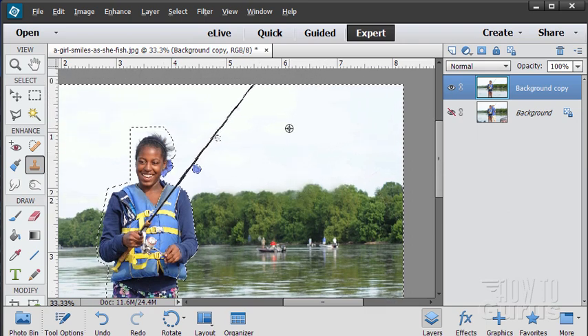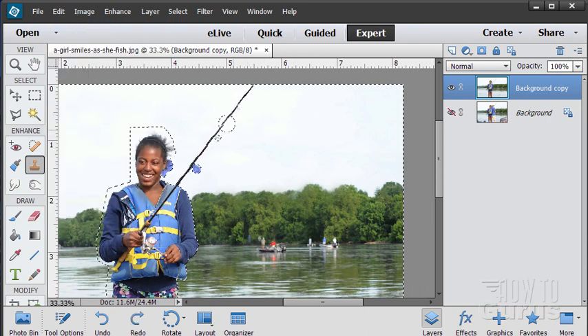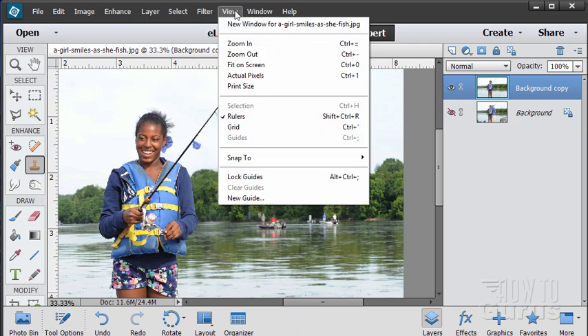We've gotten rid of that fisherman. Now I'll take a little bit more of the sky and go over the edge of that fishing pole — that will clean out some of those JPEG artifacts. Let me undo that and try again, not coming down quite so far. There we are, so we now have that all cleaned out. We can deselect. Zooming out, everything's taken care of except for that one spot by the fishing pole eye and the area around the hair.